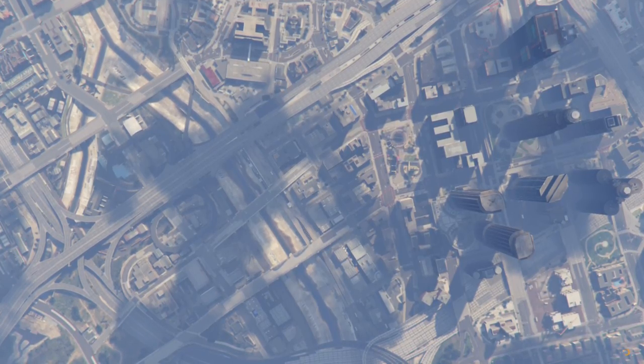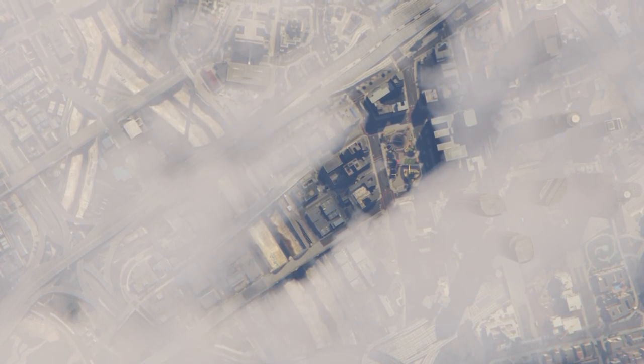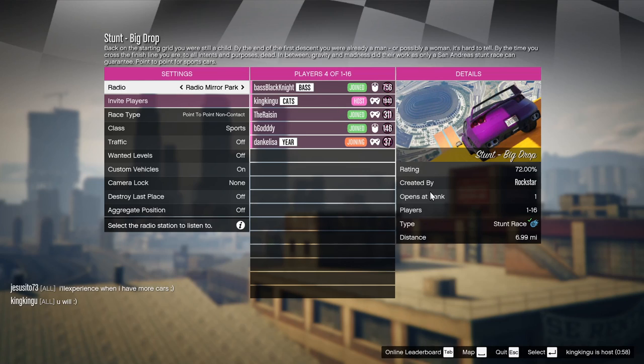Okay, do I cheat off my whole bold prediction kind of thing and take the GTO, which is also red, on Big Drop? I don't know. I want to take the Comet so far because I don't know if it'll finish. Some cars do not finish Big Drop if they're not quick, and I have not tested this. So there's my justification for bringing it this time. Although, we could just go for the memes. And if it doesn't finish, we just finish the last one, the timer runs out.